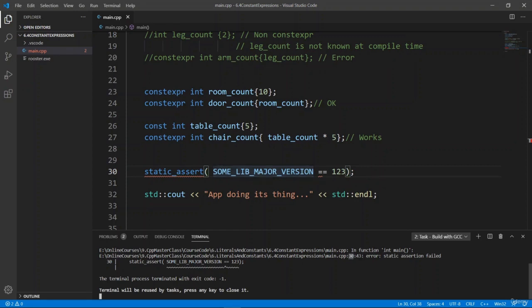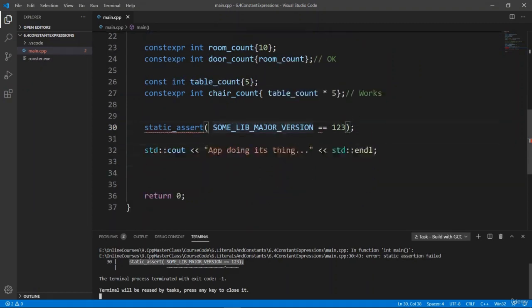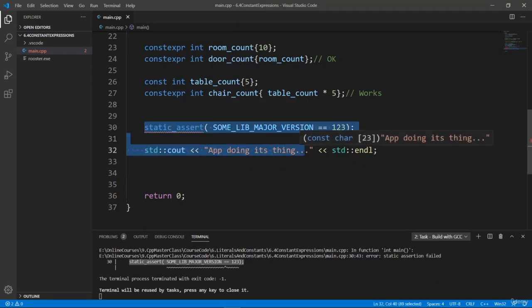I don't know why it's giving 43 as the column, but it is going to say static assertion failed, and it's going to give you the exact same thing that failed. So this is how you can do some compile time checks on your program, and this will come in handy on many occasions in your career as a C++ developer.